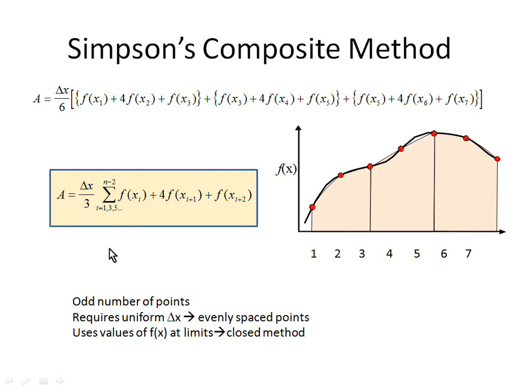And the way we can write that is that the total area is equal to the summation of this grouping, f at xi plus 4 f at xi plus 1 plus f at xi plus 2. And in this case, i starts at 1, and then it jumps to 3 and 5 and so on. So i is only going to be including odd numbers of points. And this is done up to n minus 2 number of points.